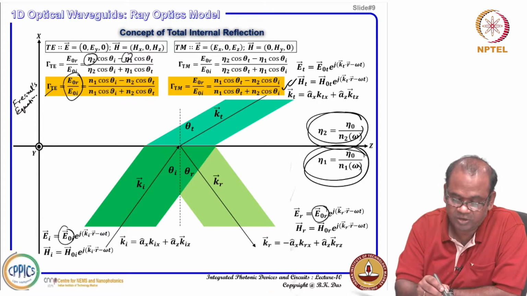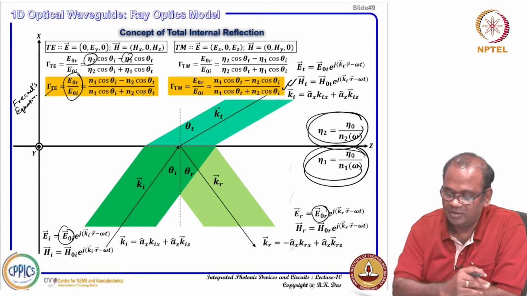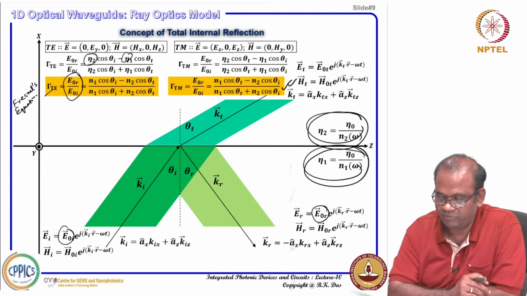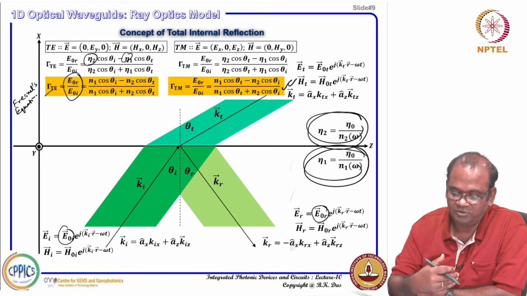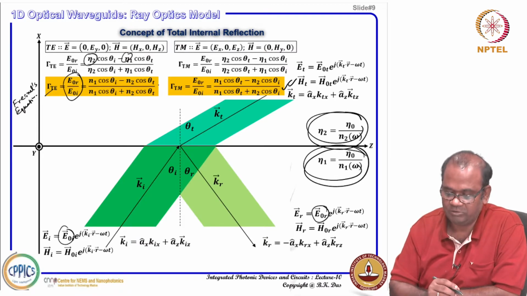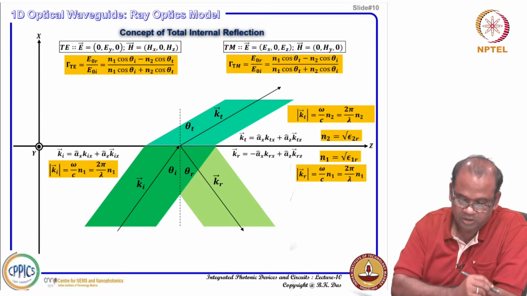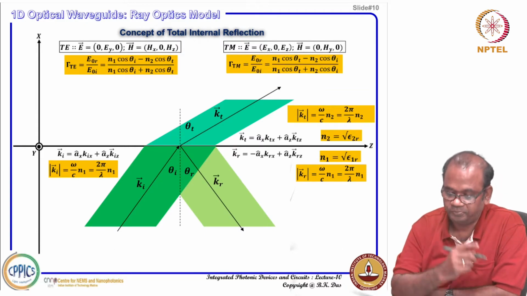They are different because theta i and theta t are a little bit different. When it is at an angle, their reflection coefficients are different. For a dielectric non-magnetic material to material medium interface, the reflection coefficient we can easily find out. Okay, so far so good. So now let us move on.